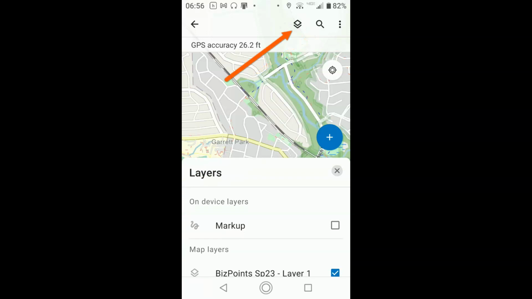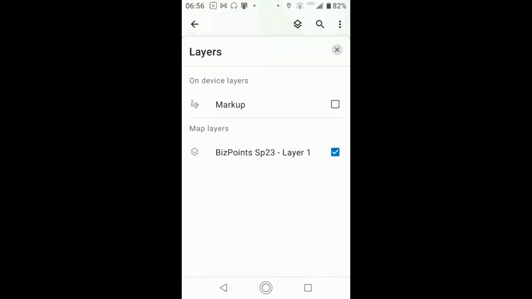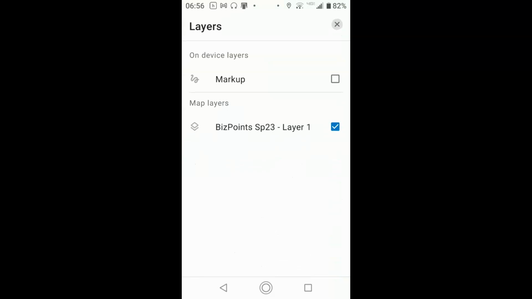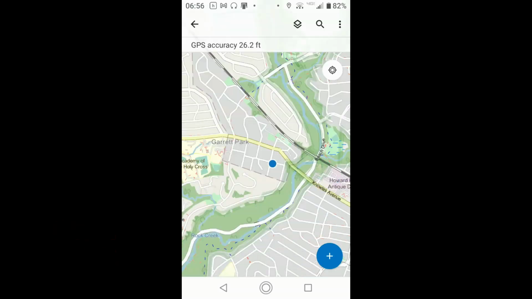And most importantly for us, there is the list of layers that are on. There's a markup layer on, I'm not even sure why. It allows you to draw on the screen. But more importantly, we're going to be adding data to BizPoints. And so there should be a check mark beside that, meaning it is the active layer, so that when you hit this plus sign to add a feature to your map, it's adding a feature to those BizPoints. Right now there shouldn't be any features on the map, it's just a blank screen.